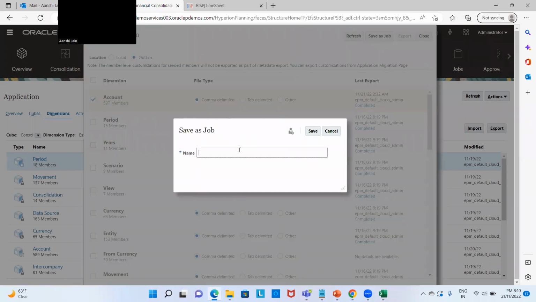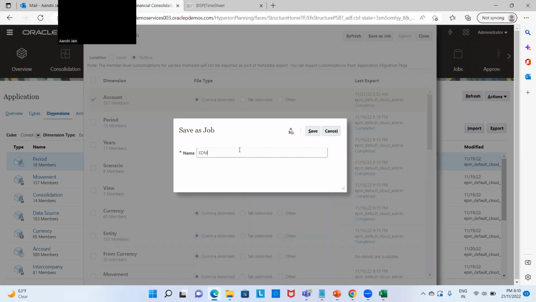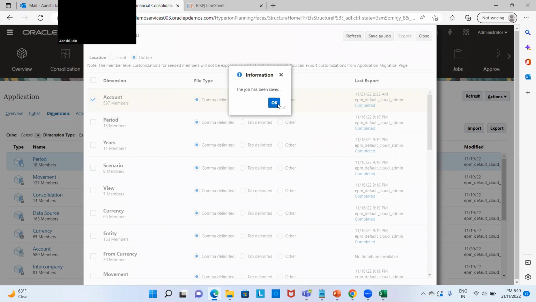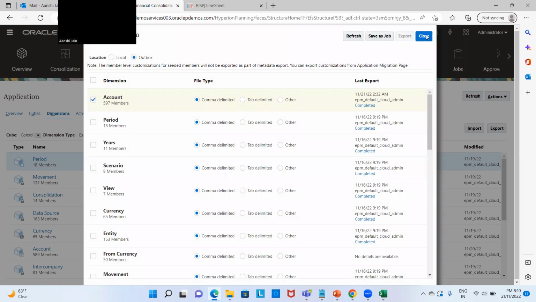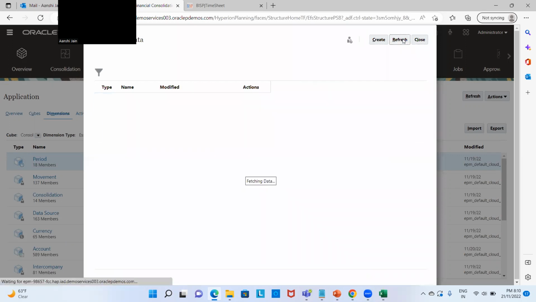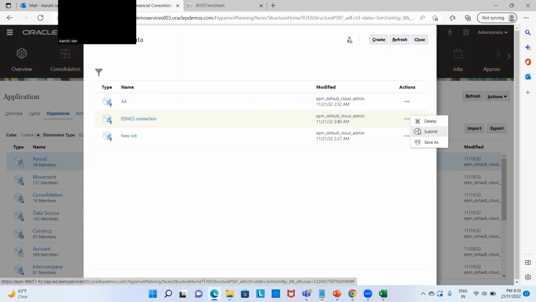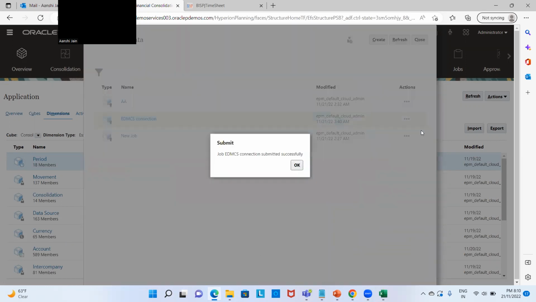We will provide the name as EDMCS connection, and then we will click on save. Job has been saved. Now we will close this. This is the job we have that we created, EDMCS connection. We will go to actions and we will submit it. This is also done successfully.